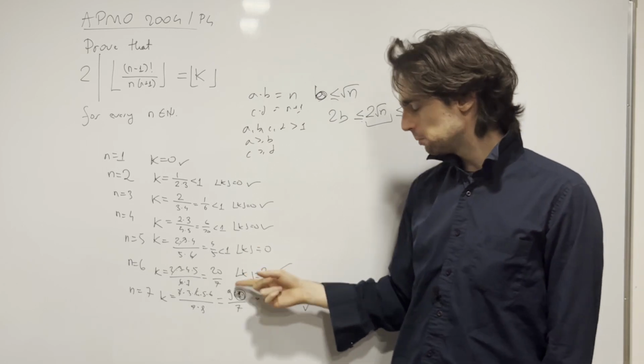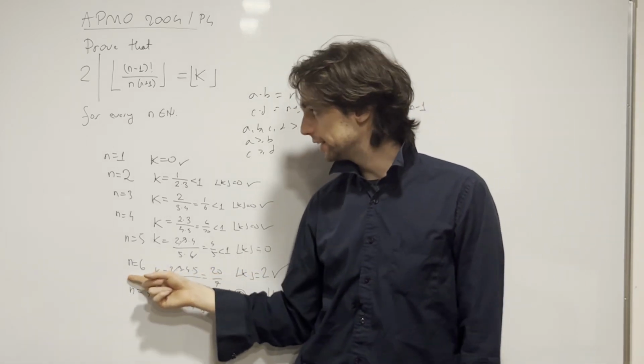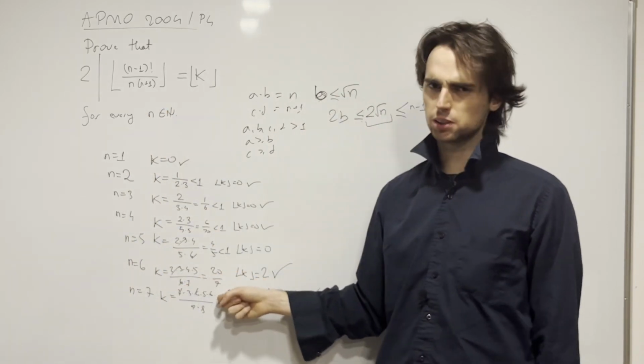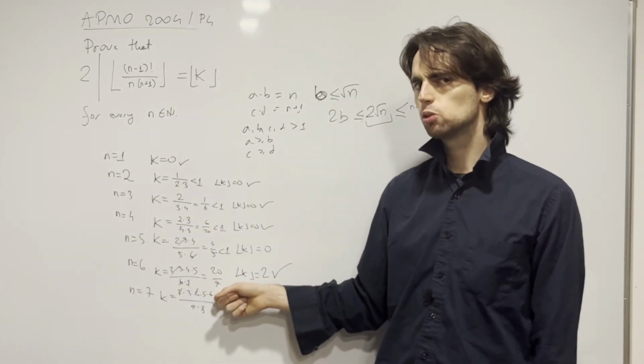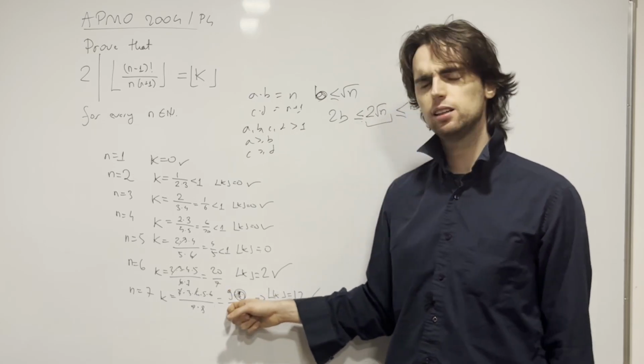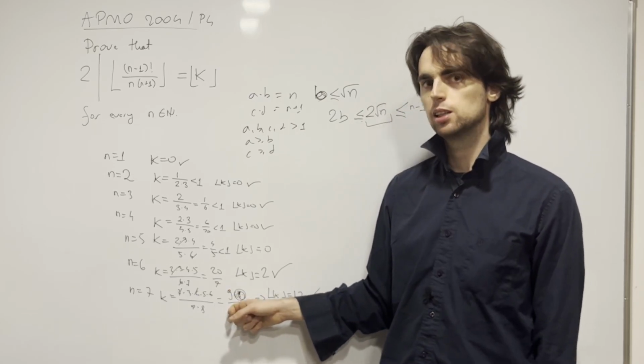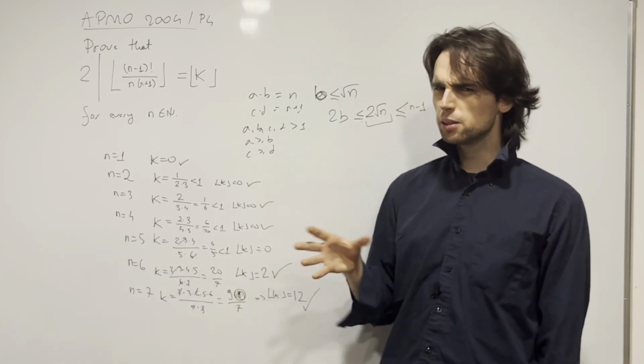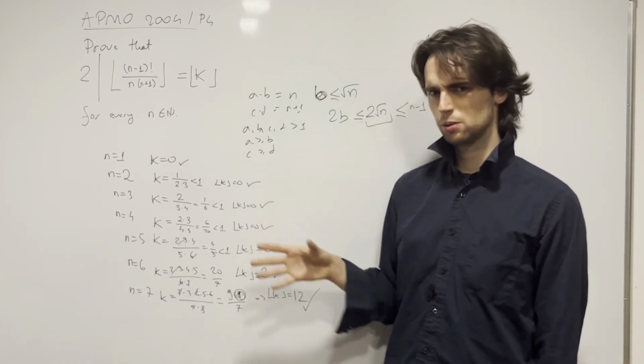We've also taken a look at n is 6. That's when n plus 1 is a prime, and we got 20 over 7. That's 1 less than 21. And here we got a 90 over 7. That's 1 less than 91, which is 7 times 13. So maybe there's some hint there. Are we going to be 1 away from 1?